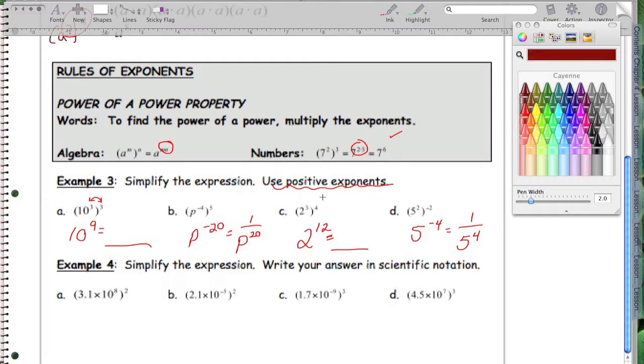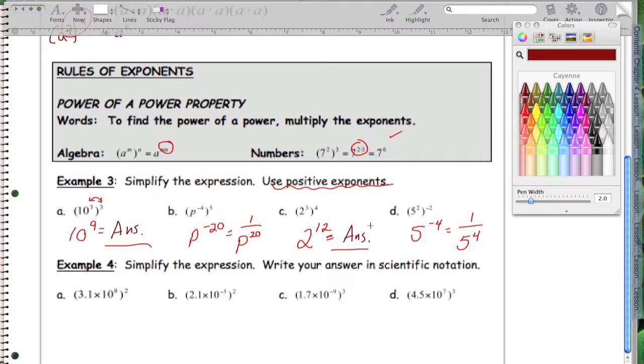Real quick, on some of these I've said you would multiply it out and get your answer. On a quiz or a test, because we aren't using calculators, I would not give you numbers that are going to, I mean with 10 it's different because it's the 0th power, it's not that bad. You just add the zeros, but for something like 2 to the 12th, I'm not going to give you something like that to evaluate, and if it is, it will say just leave it as an exponent. If we were using calculators, then obviously we would look at that, but I don't want to test you on just multiplying over and over and over. I think we're past that for right now, but I'm more concerned that you understand these exponent rules.